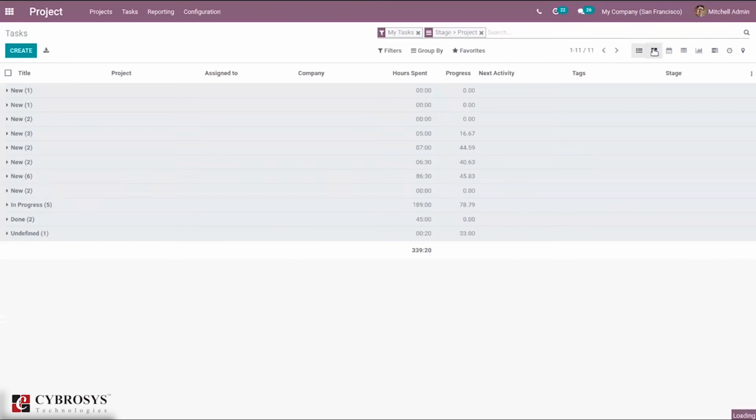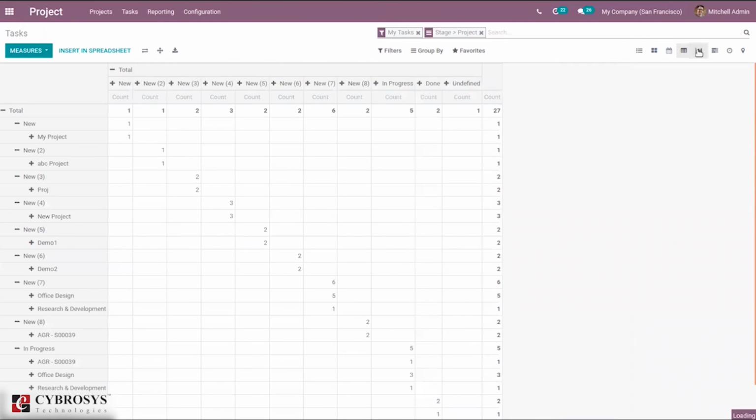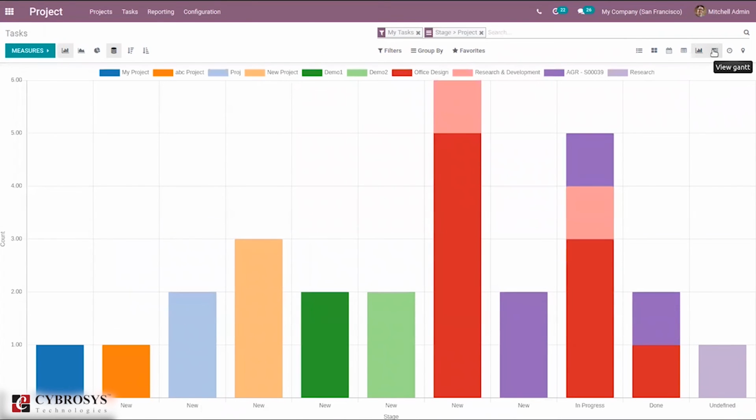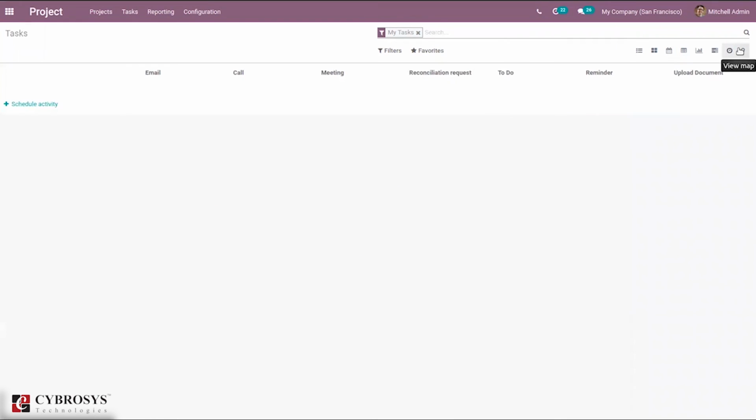And this also has Kanban view, calendar view, pivot view, graph view. Then we have Gantt view. Okay, so we can also plan activities by directly clicking this. And we also have an option to view map.